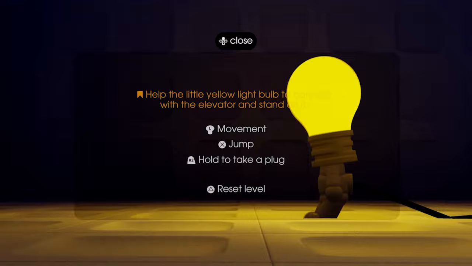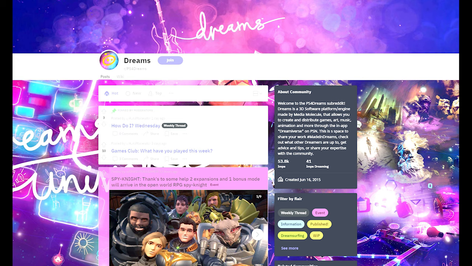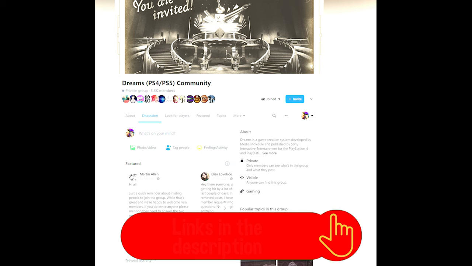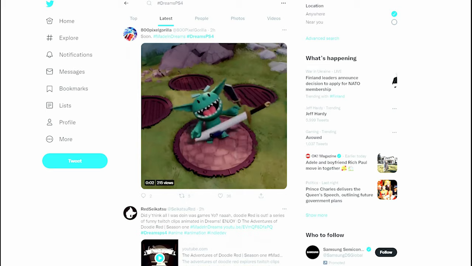You can share this stuff in-game, but there are a number of external platforms you can use, such as the Dreams subreddit, Discord groups, and Facebook communities. Twitter is by far the most active of these groups and is often perused by Media Molecule and its Dreams curation team. Remember to tag your posts with the hashtags #MadeInDreams or #DreamsPS4.